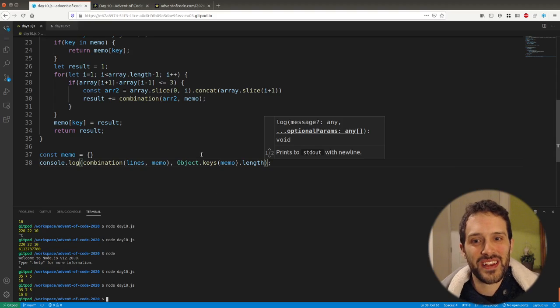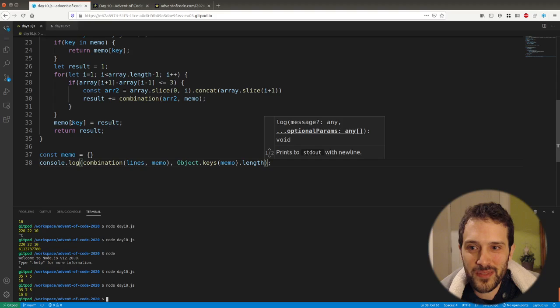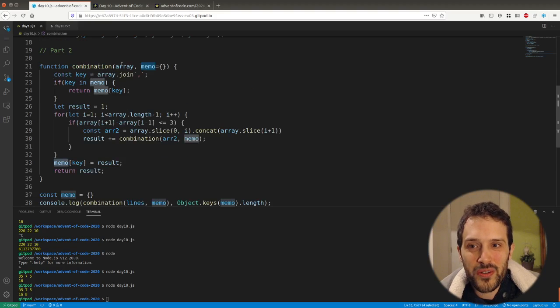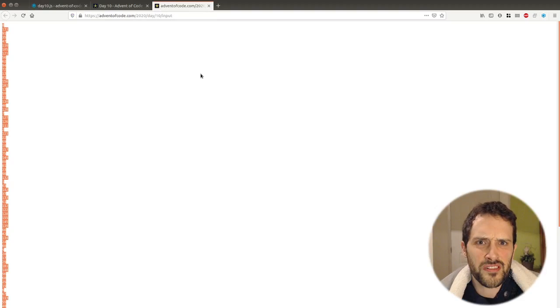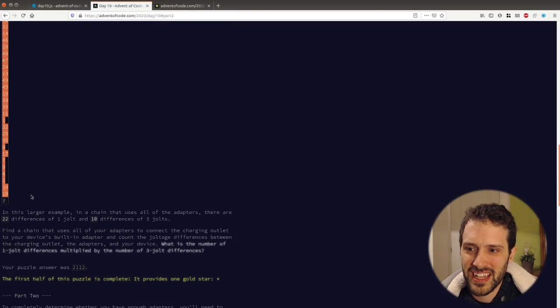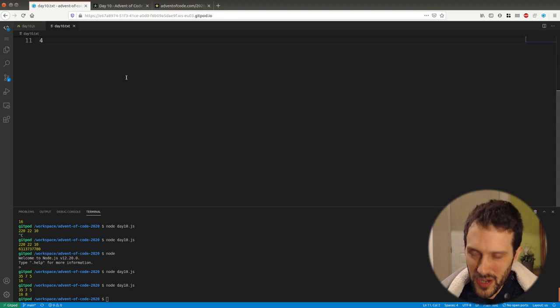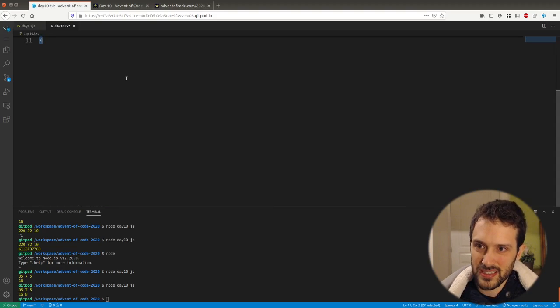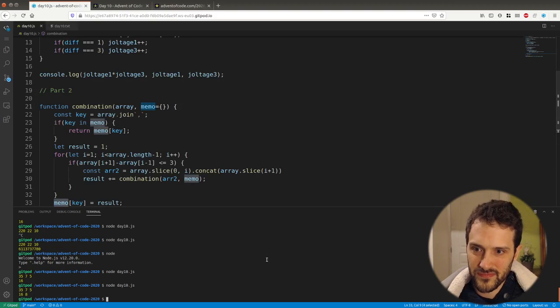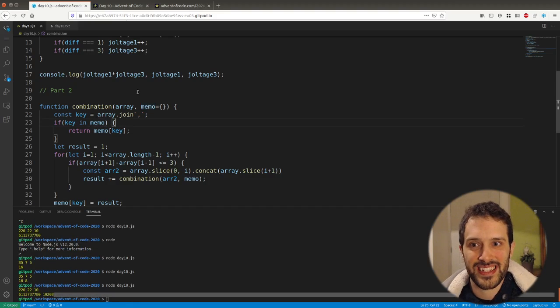Yeah, so actually this one is correct. So I don't know, but the result here is not correct, but I'm storing all the possible combinations in the memo object. So I guess we're just gonna use this hack. That's a bit of a hack, but if it works, let's try. So here we have the correct solution, yes.